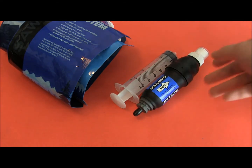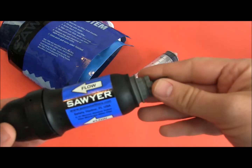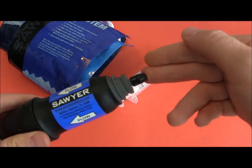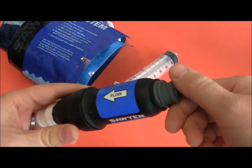So I'll just show you how this filter works right here. This is the flow system. You can see there, really nice and easy with the arrow. So you have a black cap. You can put this on a pump as well. This is just a little nipple you can pull off and put on a pump and pump it and make it run even faster, so you don't have to squeeze it if you did want to run it that way.